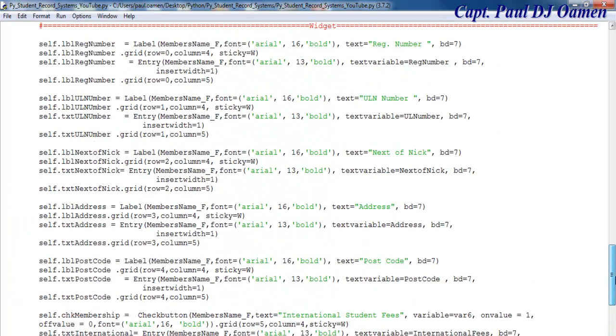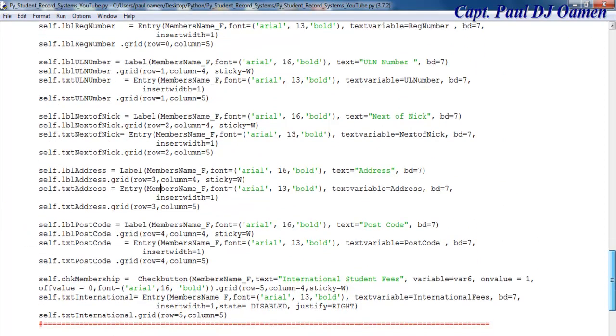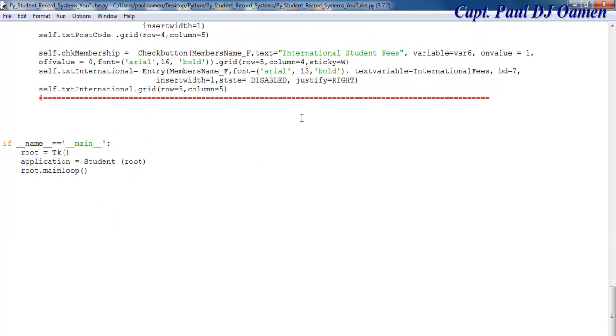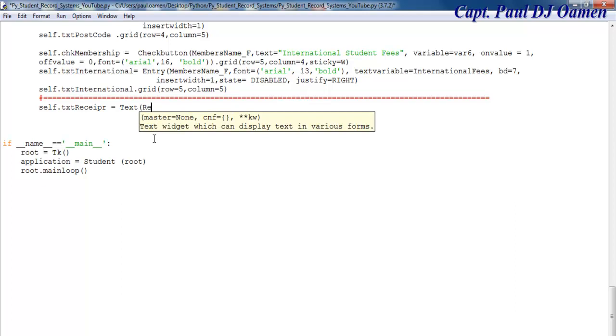Now the next lot of widgets that I'm going to take care of now is going to be a text widget. So let's say self again. Just copy that, paste that here. Self dot, let's just say receipt equals text, and this text is right inside receipt.